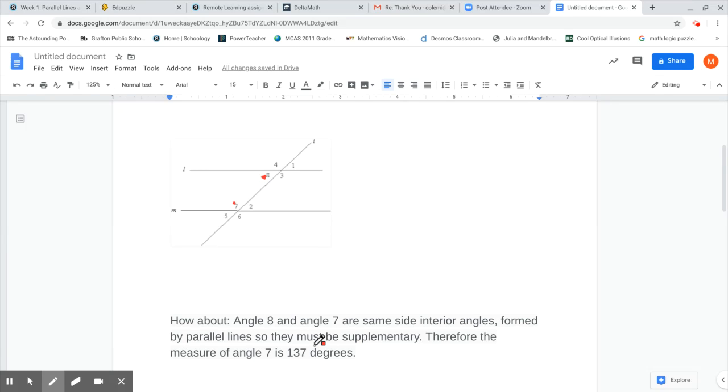Okay, there were lots of people who gave this for an answer and nothing else, but you were asked to give an explanation. There were lots of people who included this fact in their explanation. But remember, same side interior angles are not supplementary 99.999% of the time. They're only supplementary if the lines that form them are parallel. So if you did not include anything about this relationship, your explanation really wasn't very good. And that was the really common mistake. So I think I can give that one bit of feedback to most everybody.